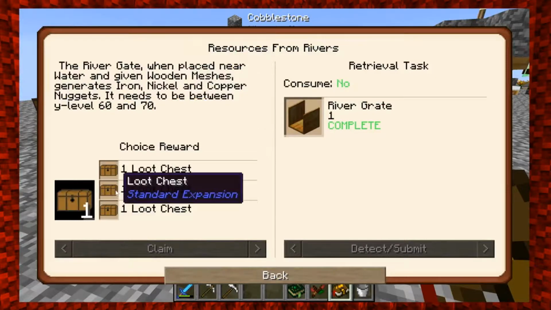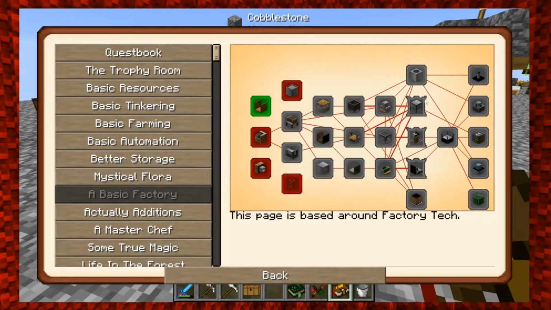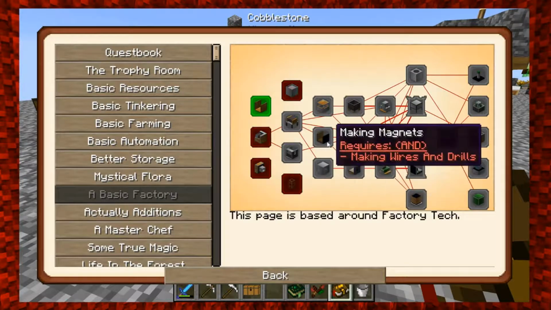All right, let's go ahead and grab our loot chest. We'll probably do several quests here because I'm trying to do some easy things. Where is the centrifuge on here? Is that it? Nope, that's not it. Centrifuge. Surely there's a recipe for it. There it is. Separating gravel. Okay, so it requires making magnets. So where's making magnets? There it is.